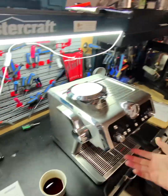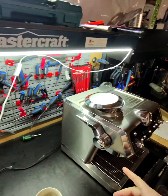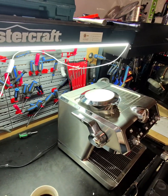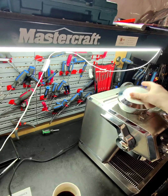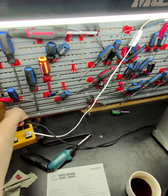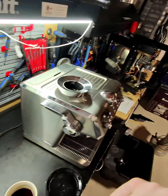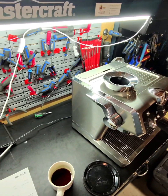Hello everybody, I'm going to test this machine. Customer complaint is that it's not priming, so I will show you how you can diagnose it. I'll plug it in and I have to fill up some water, so just give me 1 second.